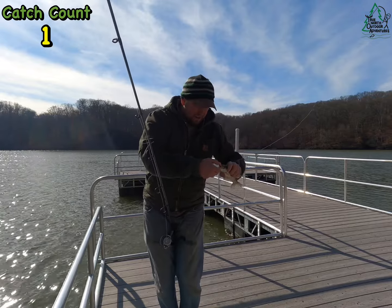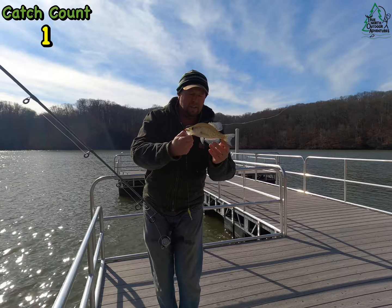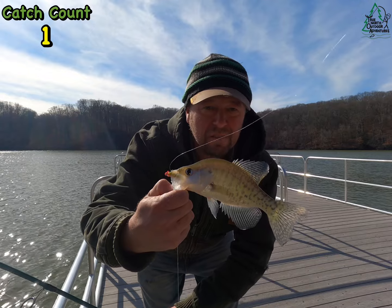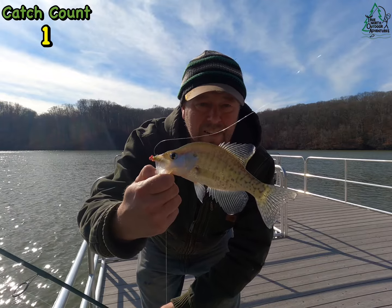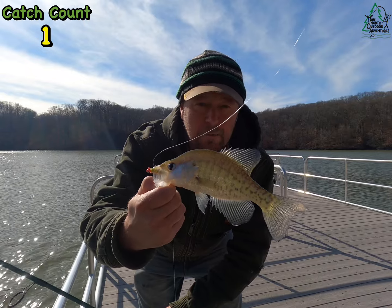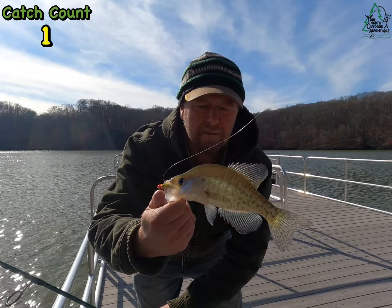That one was about 8 feet down. Just letting it fall, all of a sudden I saw the line stop. That's probably a 9, 9.5 inch white crappie. There's so many in here, they said I could take home a limit out of this lake. So anything smaller than that I'll let go, but this size and up will be a keeper.